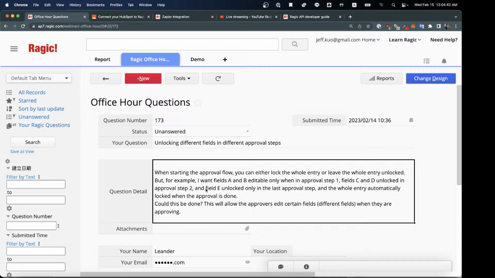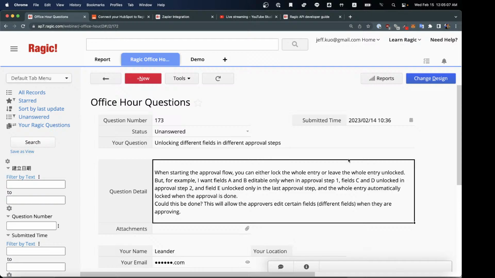But for example, I want fields A and B to be editable only when I'm in approval step 1, fields C and D unlocked in approval step 2, and field E unlocked only in the last approval step. The whole entry automatically is locked when the approval is done. Can this be done? This will allow approvers to edit certain fields when they are approving.